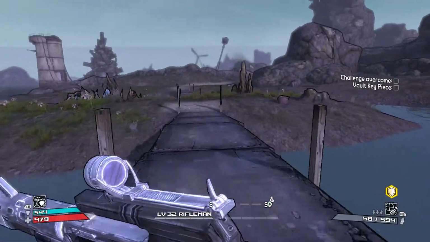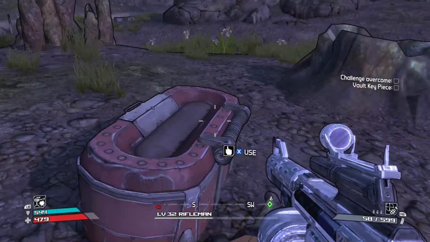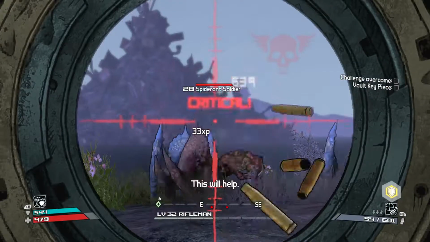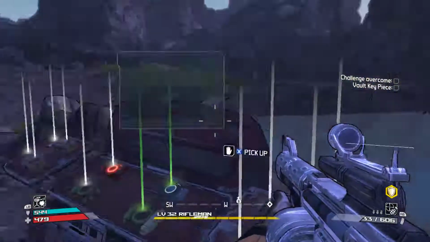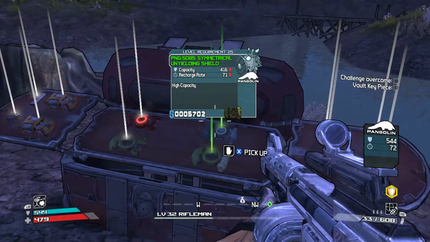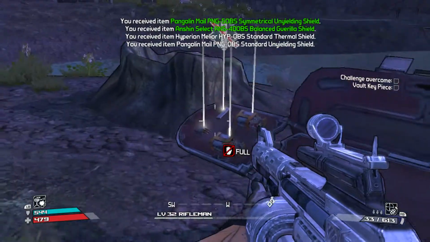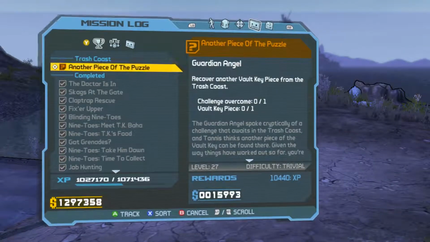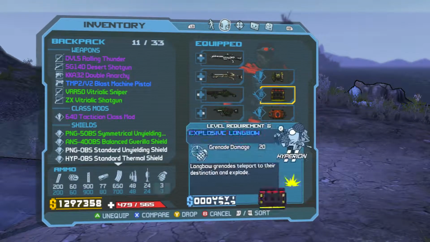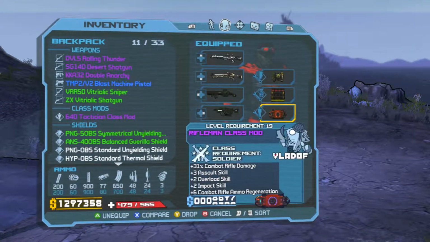Okay, we're gonna actually go over here because there's a chest over here. This'll help. Damn it. Yeah, we're not going to find a shield better than ours for quite a while still. We just have a really nice shield that we came across. What is the level of our shield anyway? 25? Okay.